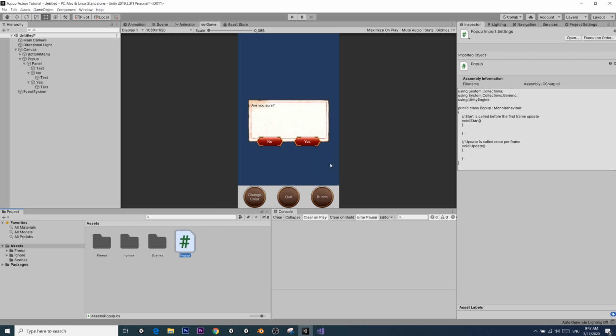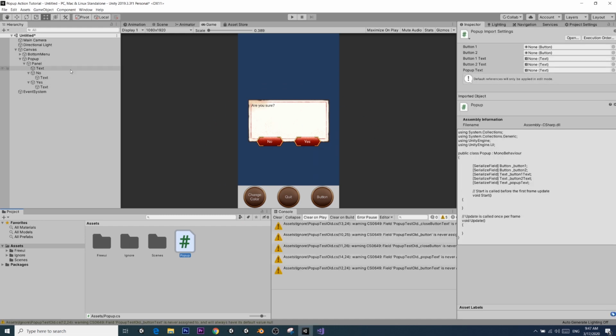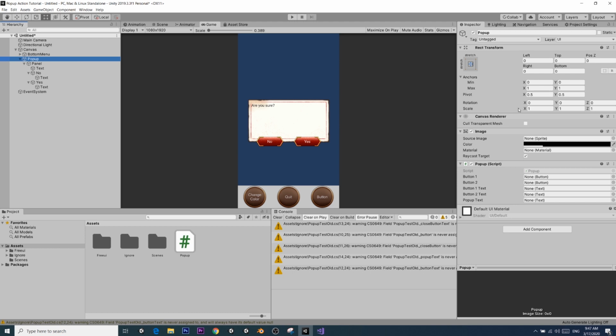Now that we have those fields, we can assign each element in our pop-up. So for instance here, the button 1, I'm going to say the no button there. The yes button is going to be button 2. Again, you could have a dynamic array of buttons and assign each button through the hierarchy here in your code.